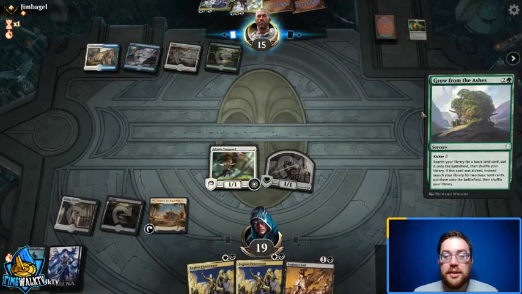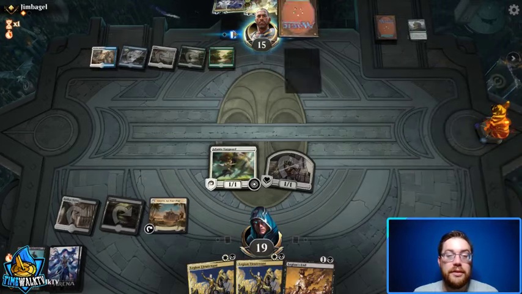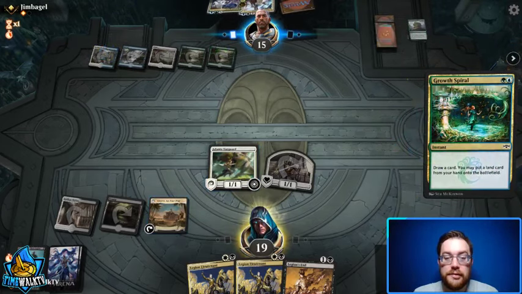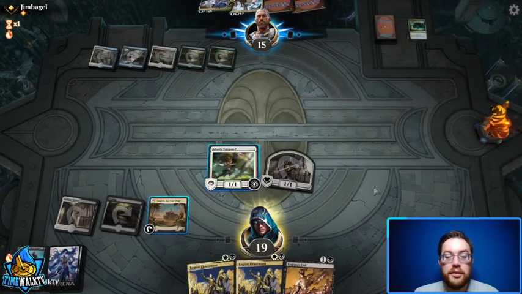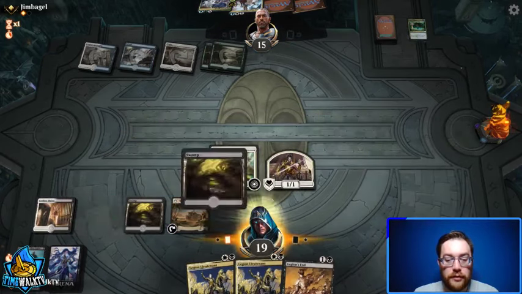This is nice because they're not getting 2 lands, they're just getting 1. And they don't even get to Teferi. So not looking too bad. And they didn't draw another land. Looking pretty good here. Oh, perfect.